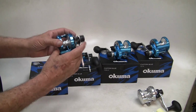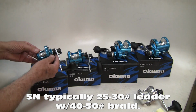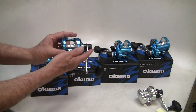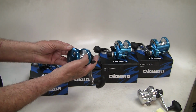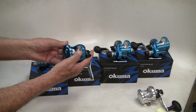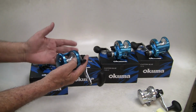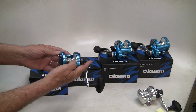But more often than not, when we're going to be running more mono on top, the standard 5 would be the better size. The 5 will hold a good 460 yards or so straight up on braid. So again, 300 yards will allow 50 yards of the same test. That's the trade-off basically. Mono is about 3 times fatter than braid.